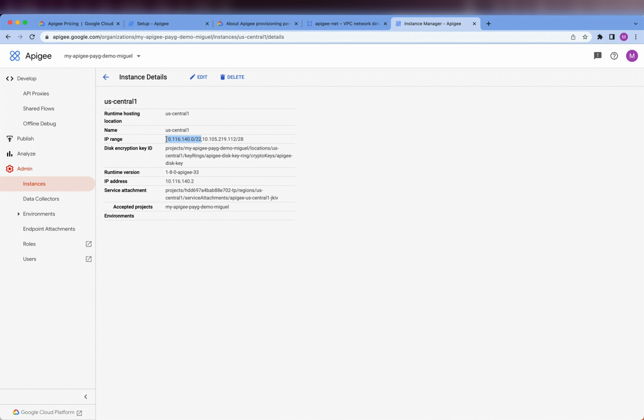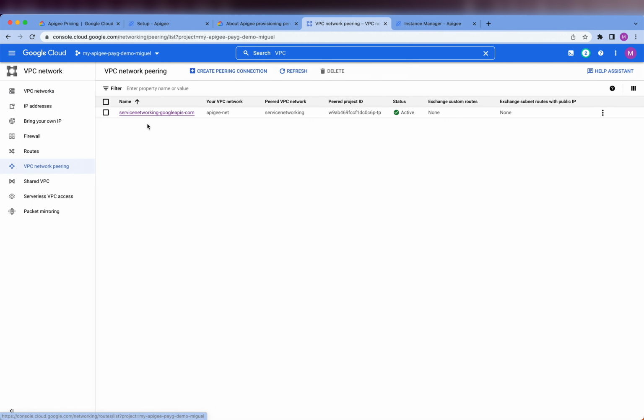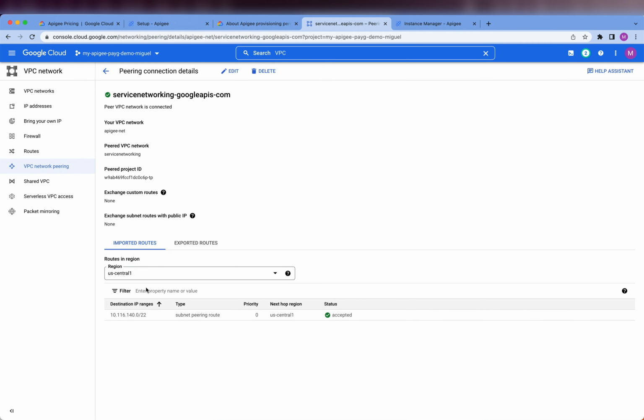And if we go into the Cloud Console, now that the instance has been created, let's go to the network peering connection. Let's open up the peering connection between ApigeeNet and service networking. In here, we can see that there's a new route that has been imported through this peering connection.